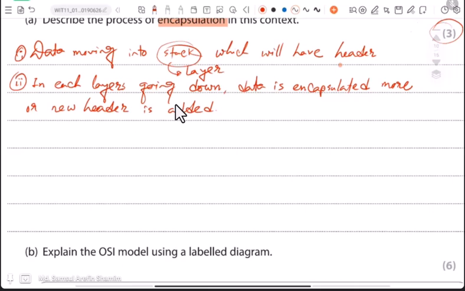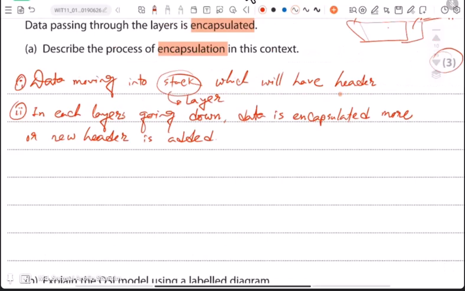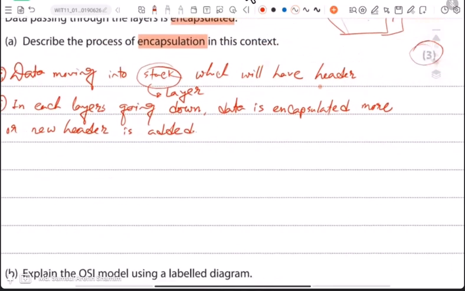In computer science or information technology, it refers to the principle of binding data and the methods that operate on the data into a single unit, which is also known as an object.